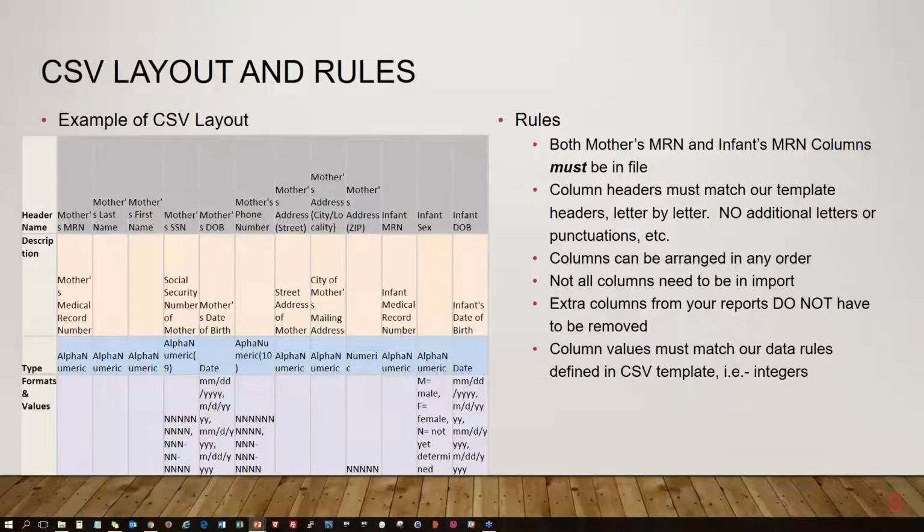So, for example, there are some fields that can't have decimals, or the date of birth has to have a 4-digit year, certain things like that. And we have a very nice, succinct directions Excel doc, which you see a snippet of right here on the screen in front of you, that goes through every single field and tells you any specific requirement on that field. I think that's it for the rules. We can go to the next slide.